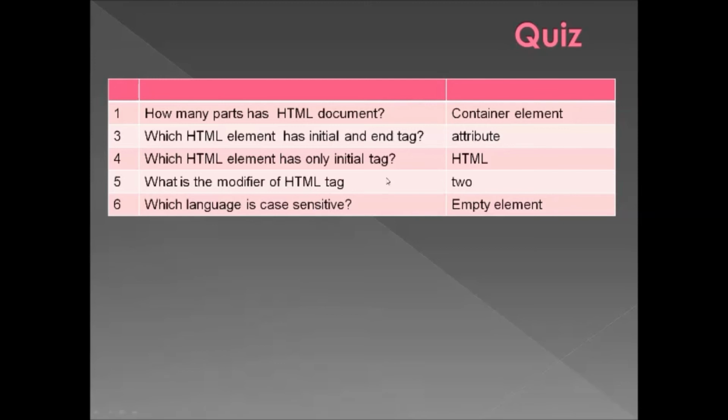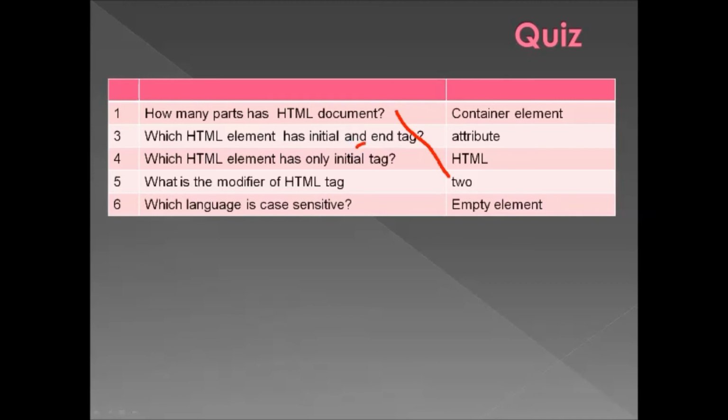Your first question is how many parts does an HTML document have? Just think over it, and if you say it has two parts, you are right. An HTML document has two parts. The first one is called head and the second one is called body. Come to the second question. Which HTML element has an initial and end tag?